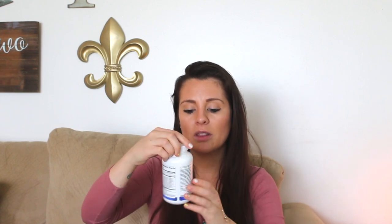I used the Young Living Comfort Tone — I actually never used this; it's a brand new bottle. I bought it as an herbal supplement for constipation, because they say a lot of women after having a baby have a really hard time going to the bathroom. So this helps support normal digestion. My friend said to get Comfort Tone, but I never had to use it because I got the total opposite — I had extreme diarrhea. I know that's TMI, but we're talking about birth here. Comfort Tone is a really awesome supplement if you're looking for something like that.